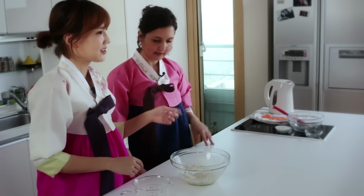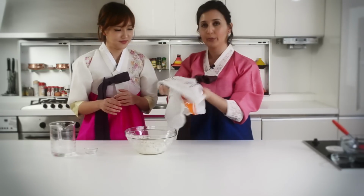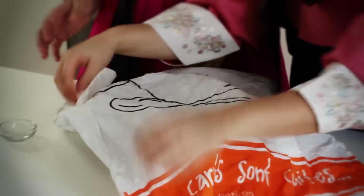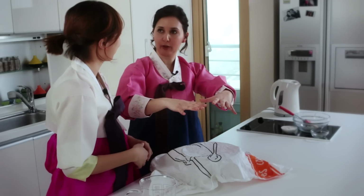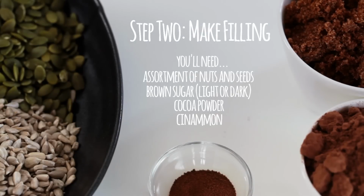Now we're going to cover it with a wet towel. We have a kitchen towel that we put some water on so it's moist. We're going to leave it at room temperature for an hour, and you'll see the volume doubles. Okay, good. Now we're going to make the stuffing for the hotteok.